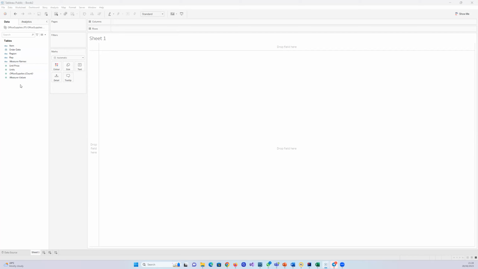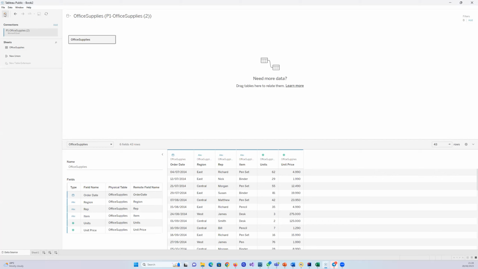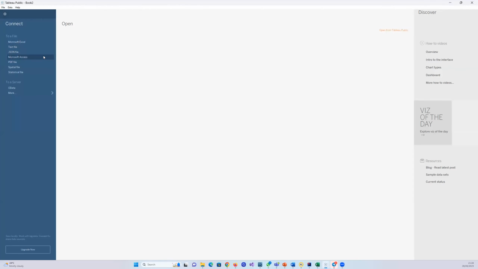I downloaded the one that you put in the group, but I don't think I imported it. I don't know where to go to import it. I missed that bit. So what I said is, when you open your Tableau, you will come to this page. That's the first thing. Whenever you open your Tableau, this is the first page, and this is where we connect our data.